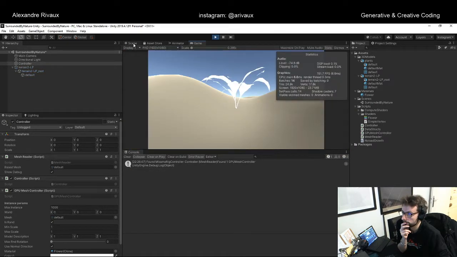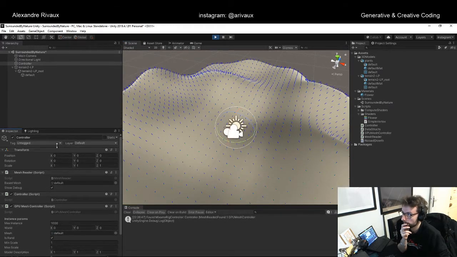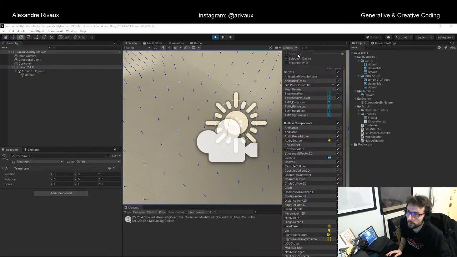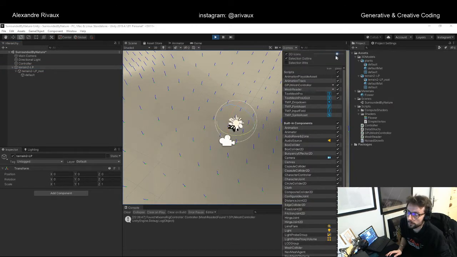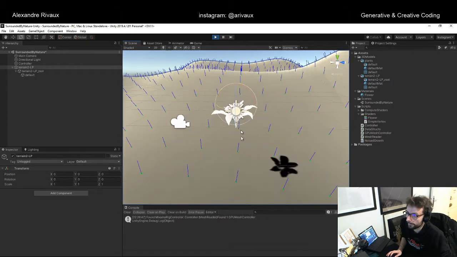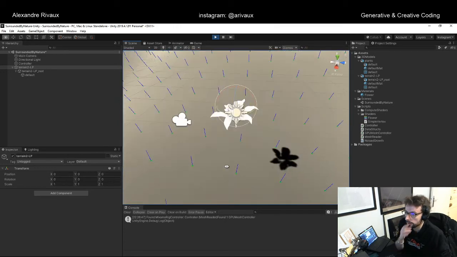Okay, seems okay to me here, but it looks like we have only one flower. This is strange.